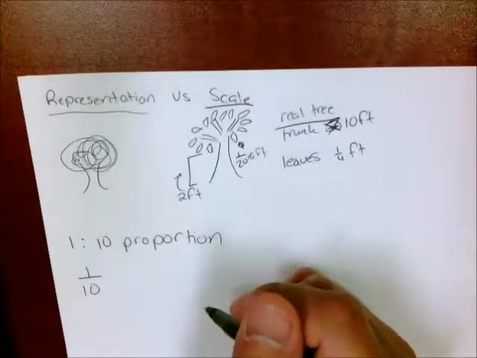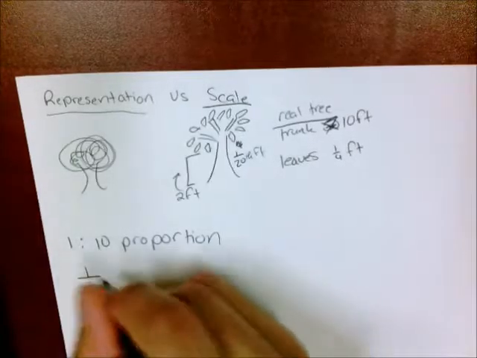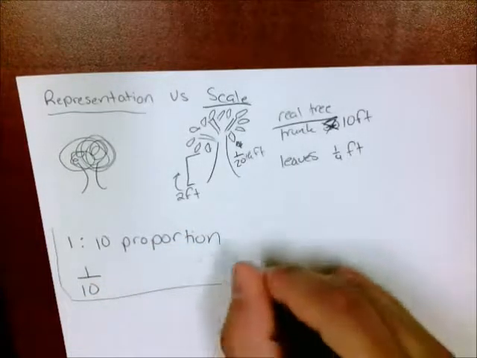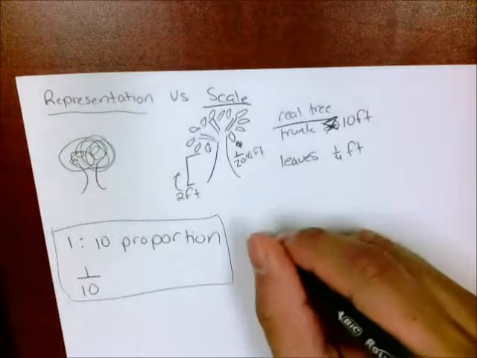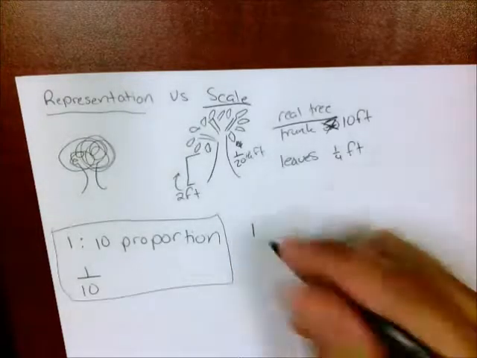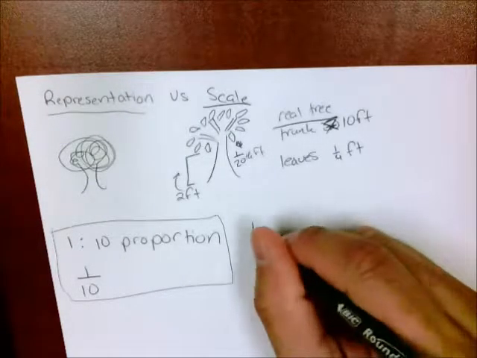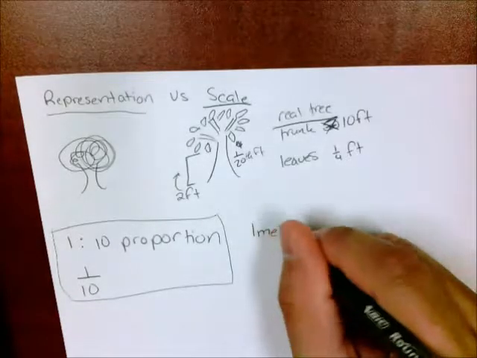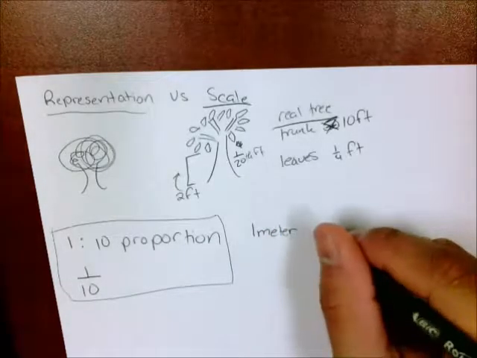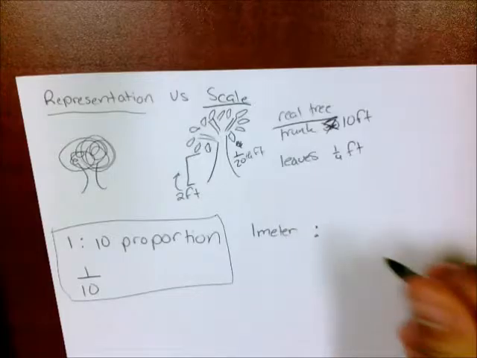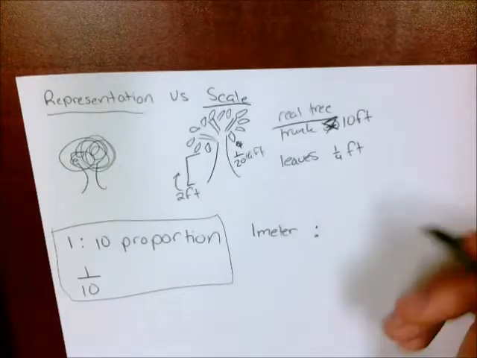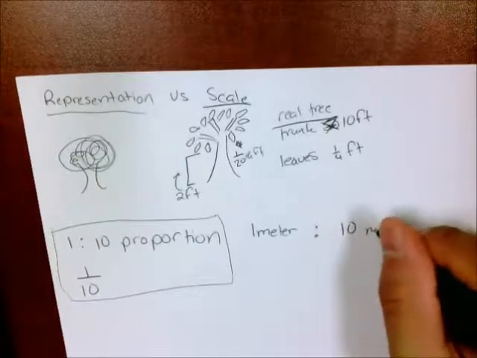And what you guys have to get used to is how to read this, essentially. Alright, so this 1:10 proportion, what that means is 1 of any unit. So I could use inches, I could use centimeters, but it's some unit. Alright, so I'm going to use meters here. This unit represents 10 meters.